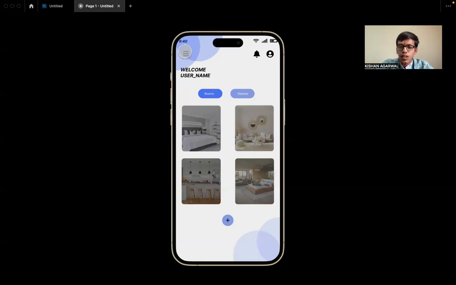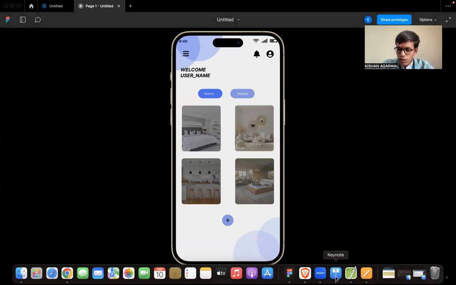So the app will also provide you the appliances which are consuming less energy, and also it will provide you the ratings by different users. So this is about the prototype.